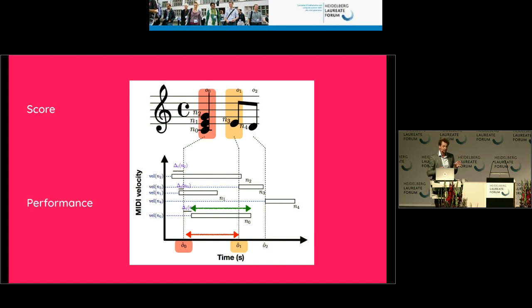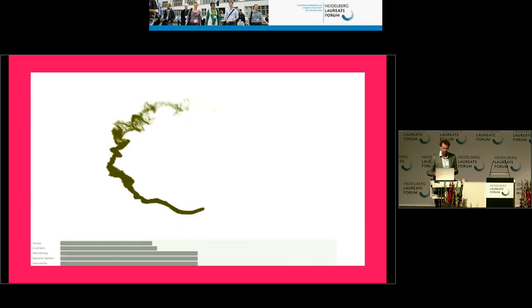To find out what makes the difference between a mechanically played score and an interpretation, that's the research work of Gerhard Widmer. He got a very big data set of a pianist playing all the works of Chopin, and he derived 5 parameters. So the exhibit consists of this: you conduct, as a user, a piano play, and the AI helps you to make micro adjustments.